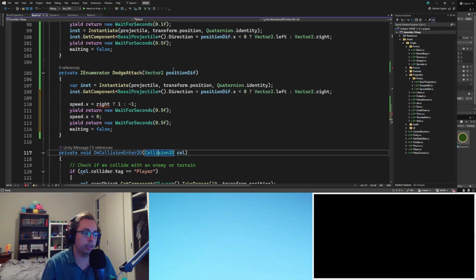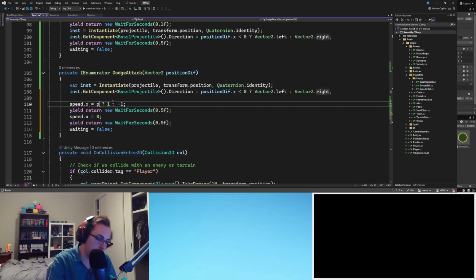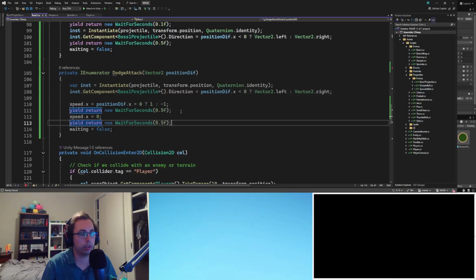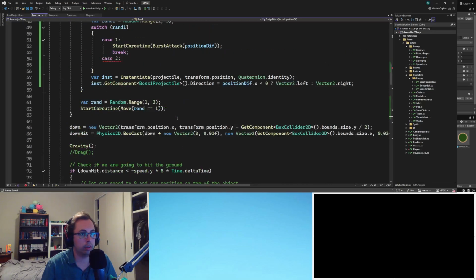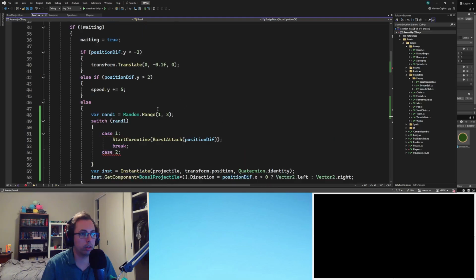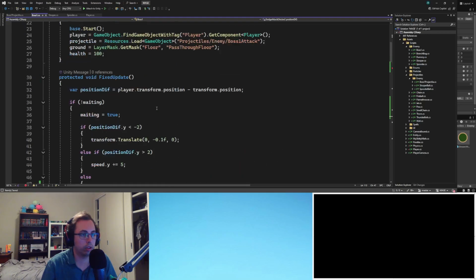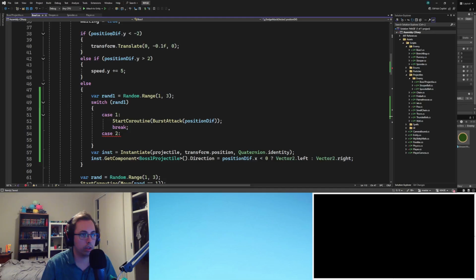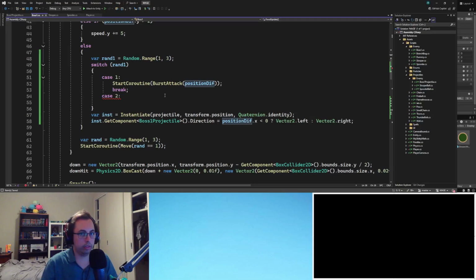Speed.x is equal to position diff greater than 0, dot x. Now I want to be consistent. I'm going to use greater than here.